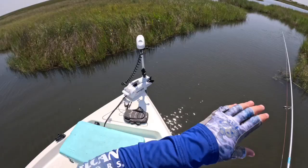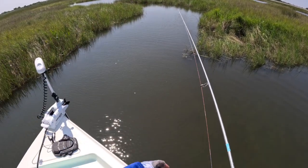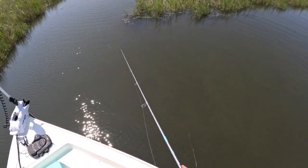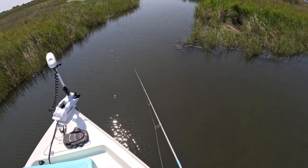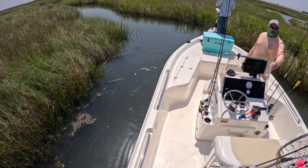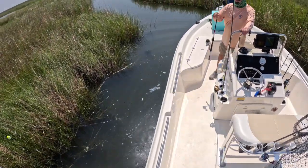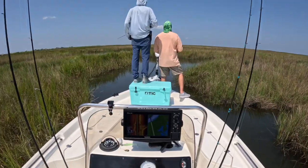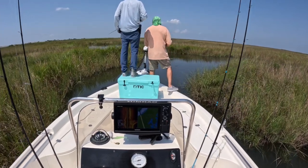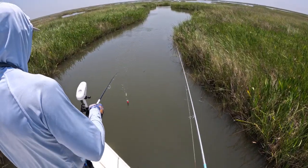So what we're doing — we're in the back of this big pond. There's a pond back here draining through this little drain, and we've got cleaner water coming through into the dirty water. We've already pulled three fish out of here in about four minutes — it's a neat little spot. This is one thing I love about fishing Louisiana. This big hole — 22-foot boat's about to go through this ditch, so I'm hanging out on the back of the boat waiting for room to open up.